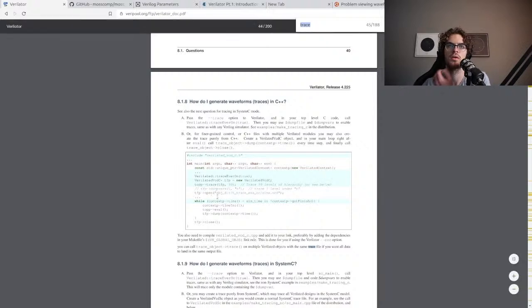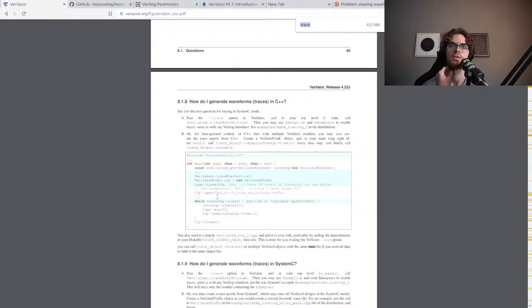Let's see. So trace 99 levels of hierarchy. So we have a TFP dump here.